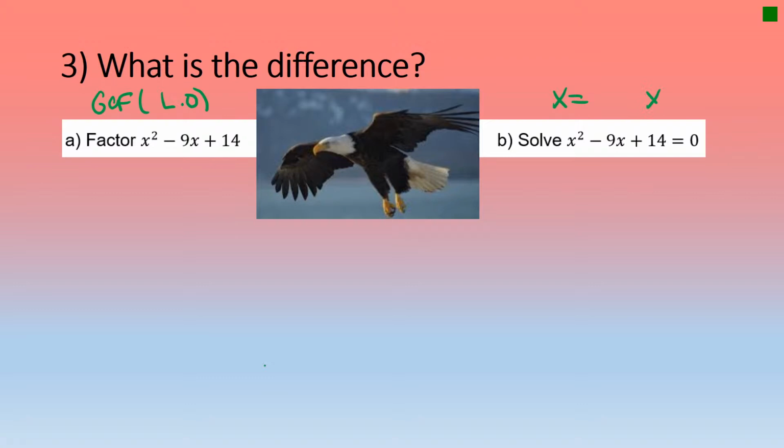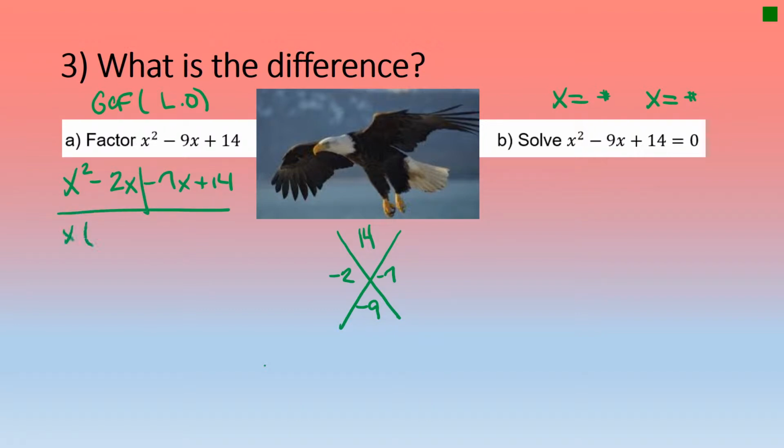Solve means I'm going to have x equals and two different numbers or the same number, or maybe just one number. I'm going to have some numbers there. So on this, both of them, I need to factor. I'm looking for the factors of 14 that add to negative 9: negative 2 and negative 7. So x squared minus 2x minus 7x plus 14. Do my grouping, pull out an x, x minus 2. Pull out negative 7, x minus 2. My GCF, my greatest common factor between those two, is x minus 2.